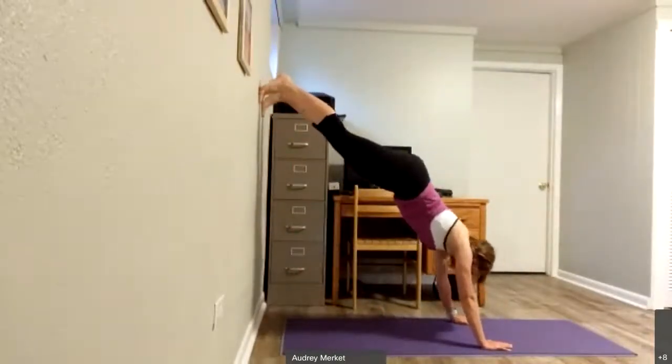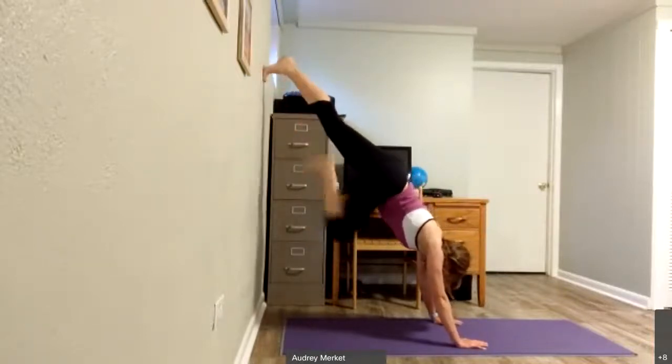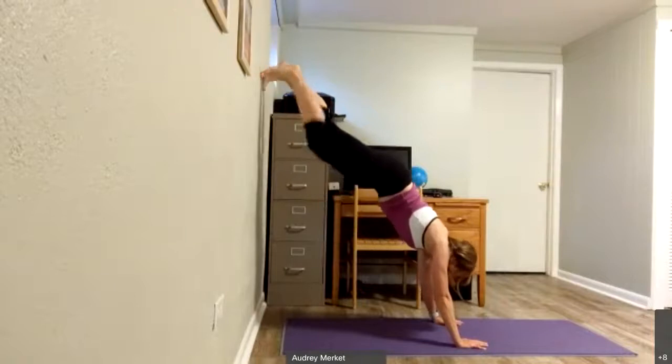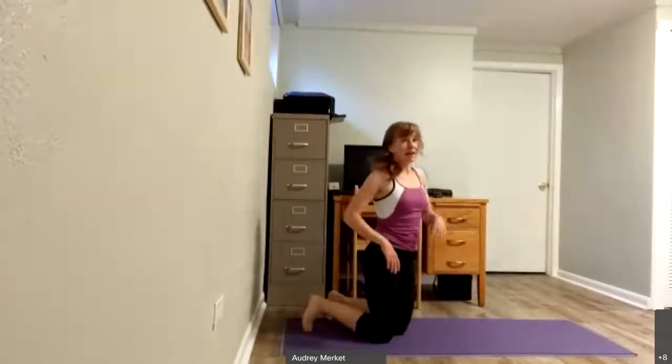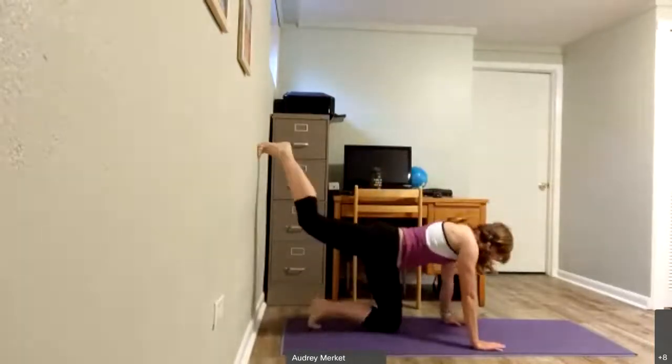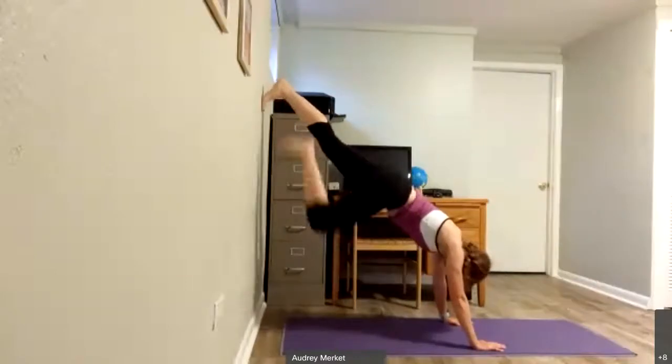Try and make a nice plank, getting those shoulders over the wrists as best you can, bring those knees under, okay? All right, choose your option and join me. Here we go. One side and then the other.